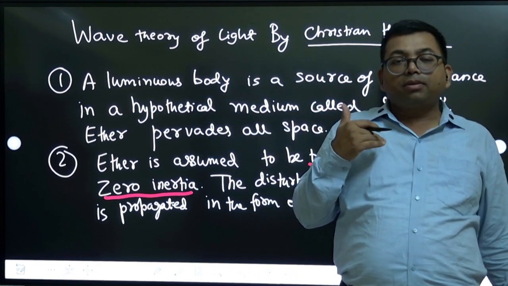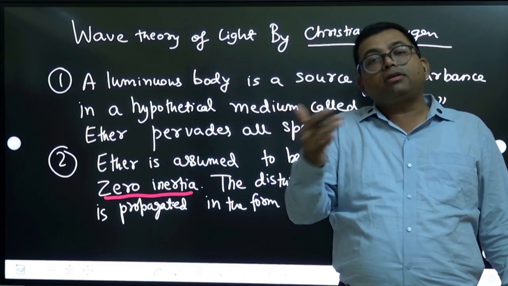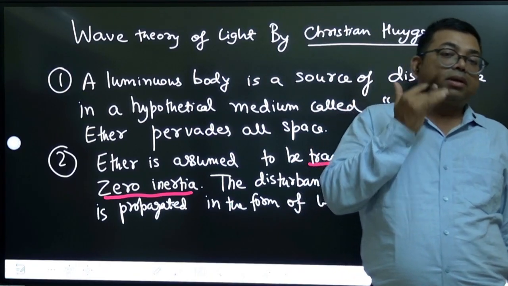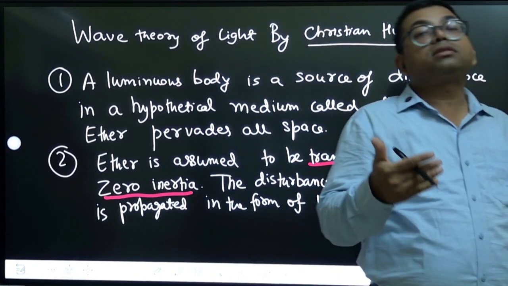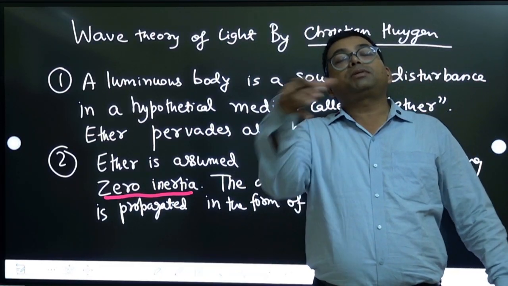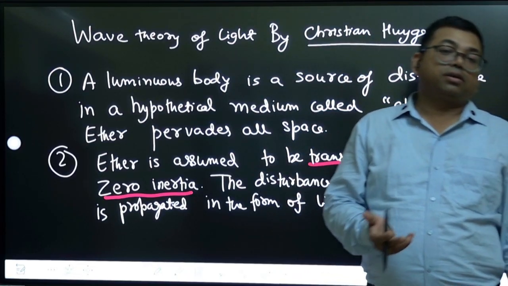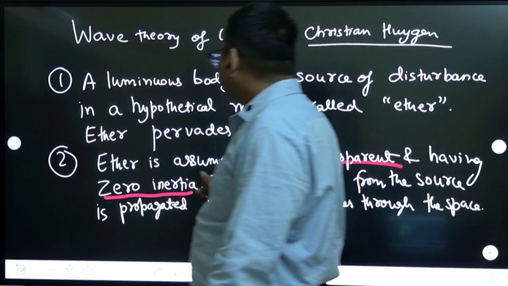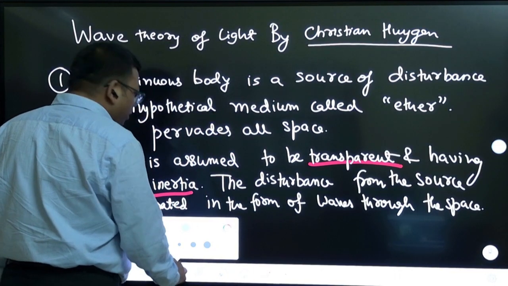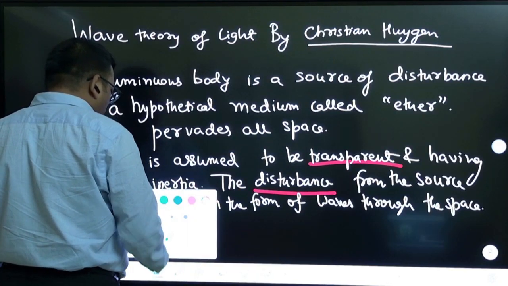I mean, suppose I am able to see you, you are able to see many things. So in between us there is a medium, even if there is a space, let us say there is no air, right? But still that medium ether is there, it is completely transparent. Actually everything is present in that medium, so it is existing everywhere, right? So that is the idea he's putting, and he's saying that the disturbance, which is nothing but the wave, that disturbance travels in this medium in the form of wave.